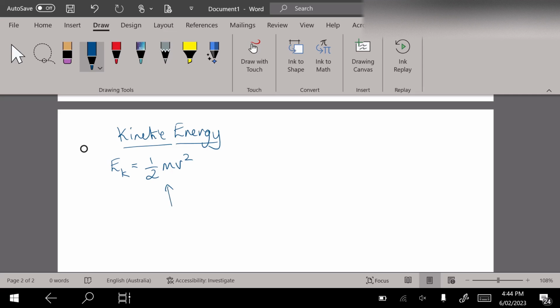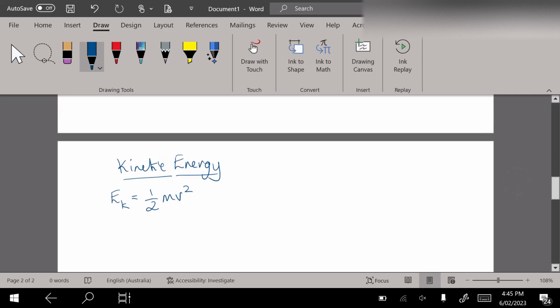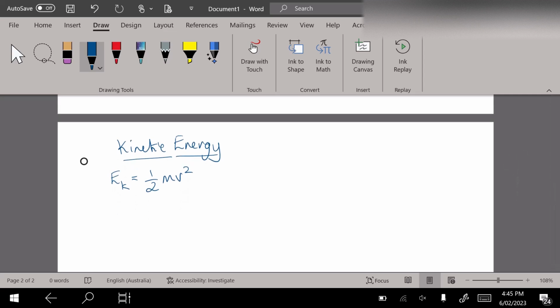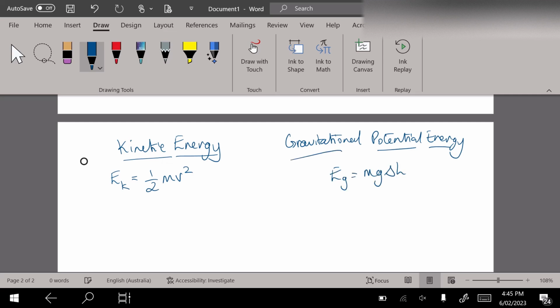And that's going to be really important for today's class on collisions, because we can look at how the kinetic energy changes. There are also other forms of energy, and I'll list them all. Gravitational potential energy. That is mgh, or what I often write as delta h, so a change in height. But we'll get to that a little bit later. The one that I want us to really pay attention to is kinetic energy. EK equals 1/2 mv squared.